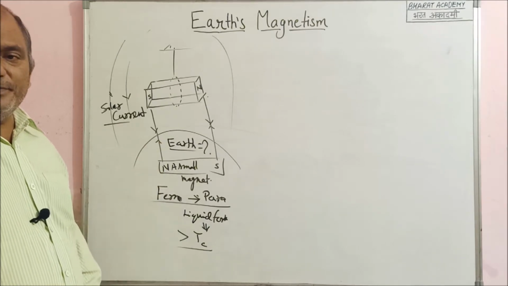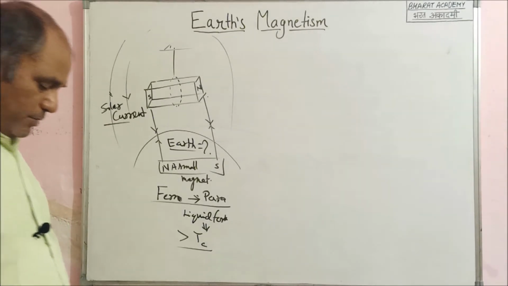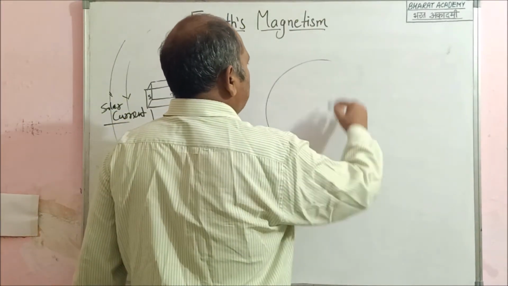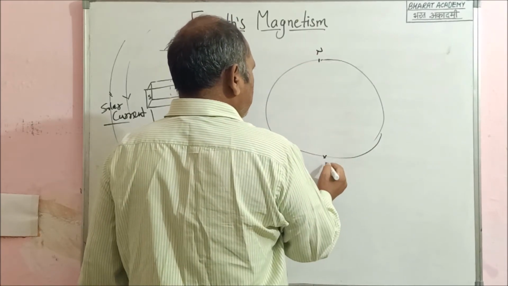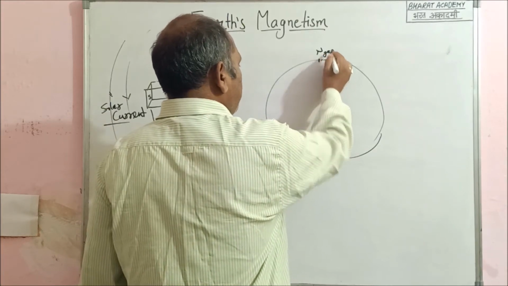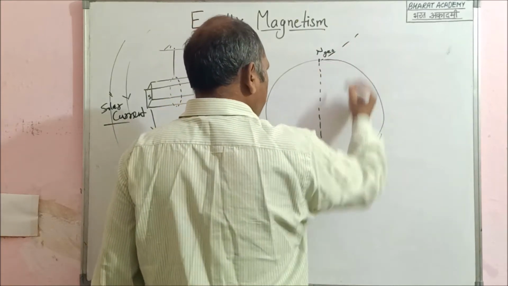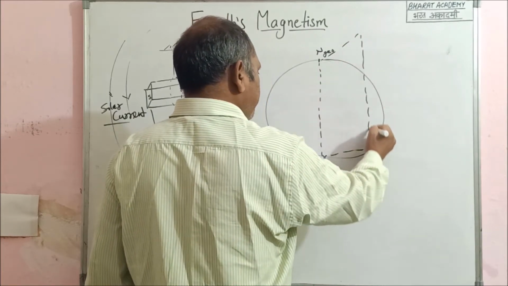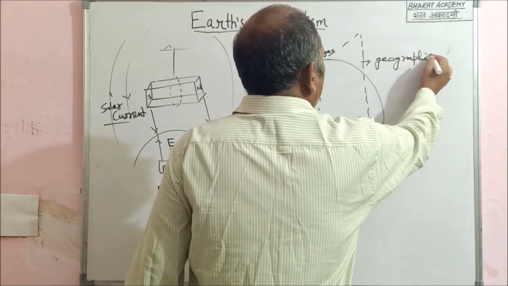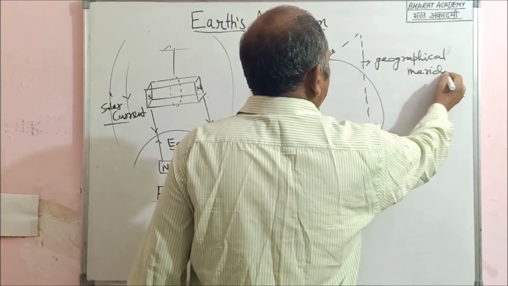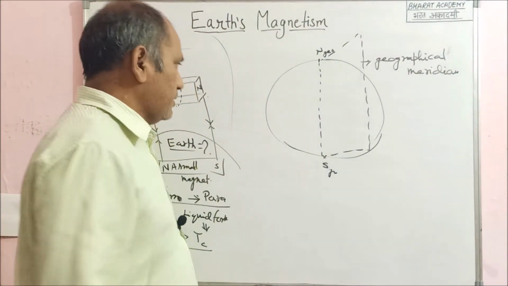Now if Earth has a magnetic field of its own, what will be its different components? That's what we want to talk about. Suppose I have an Earth. This is magnetic north, this is geographical north and geographical south, NGO and SGO, right? If I cut a vertical plane by joining these two poles, I will get a slice like this. This is known as the geographical meridian, right? A vertical plane cut by joining the geographical north and geographical south.